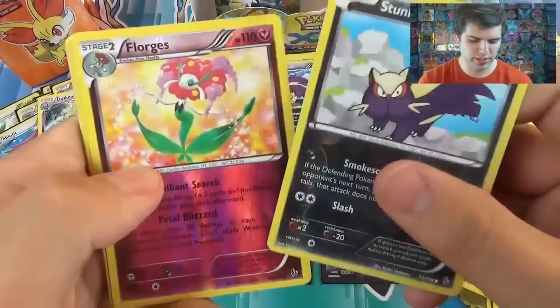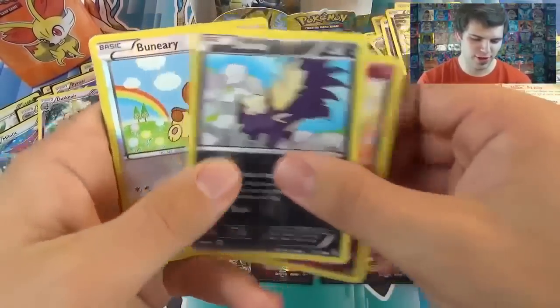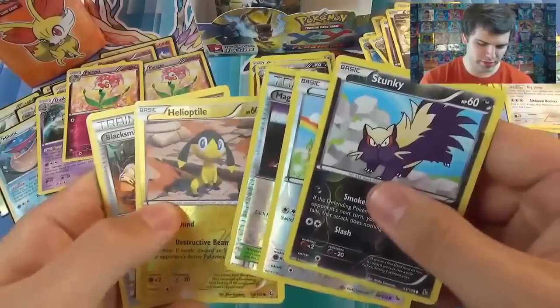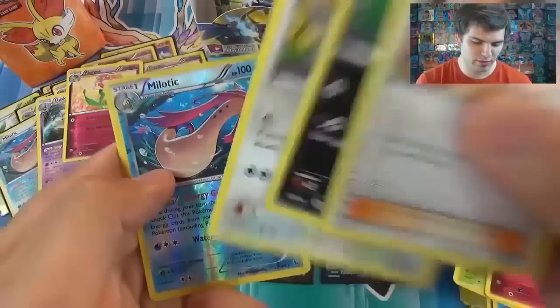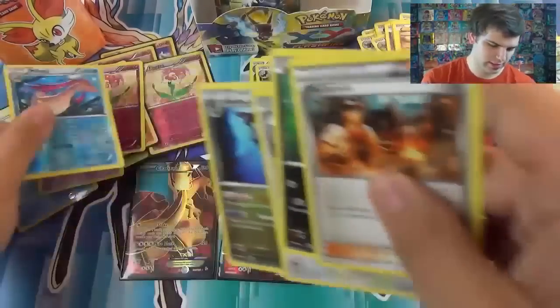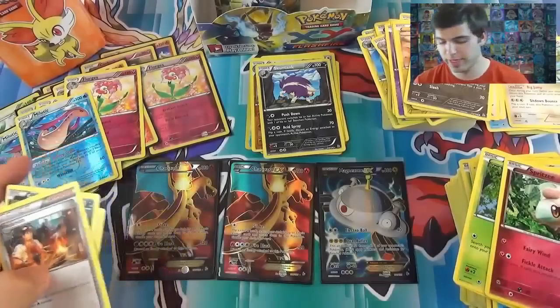Stunky. Florgus. Reverse foil, holo rare. Funiri, Magnetic Storm, Helioptile. Get those freaking reverse foils. Milotic, reverse foil, holo rare. And a Dragalge. There you go, two reverse foil holo rares in one pack.